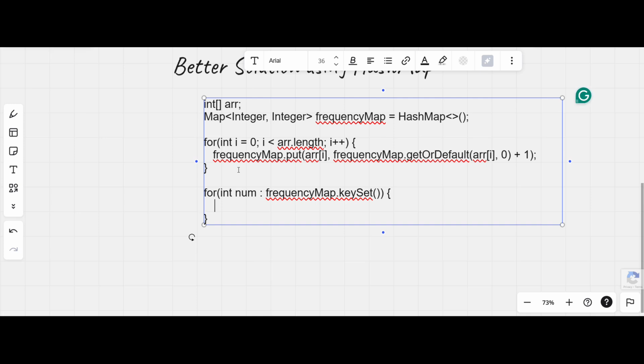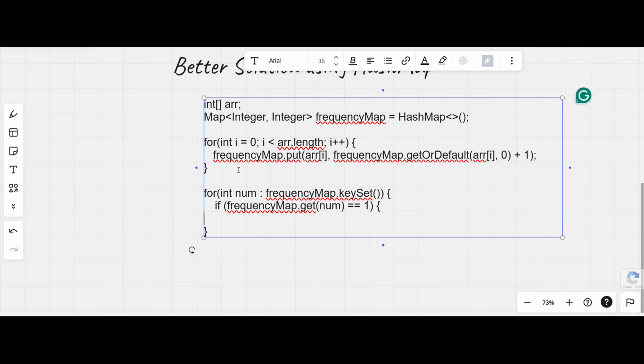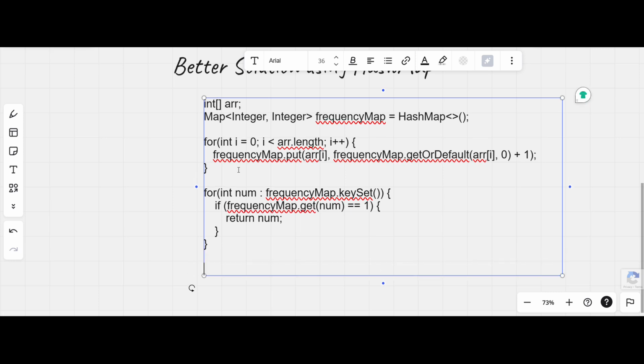And inside this for loop, we will simply check if frequencyMap.get(number) is equal to 1 or not. If 1, we will simply return this number, because this is the number which has frequency 1, that means it has been repeated only once. Otherwise we will continue, and if we don't find any non-repeating number, we will simply return -1.